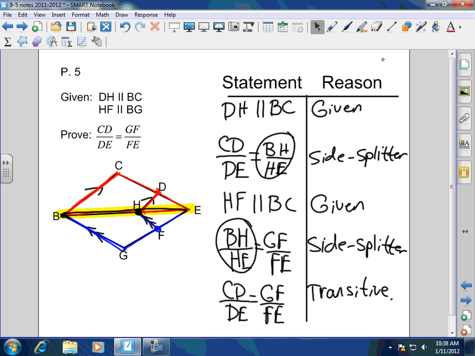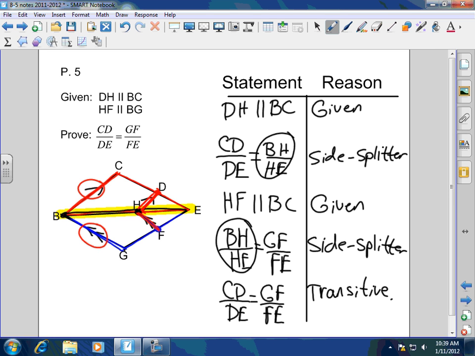Yes, sir. I would make proportional to C. Wait. What would make proportional to CB? Like, why would it be CD over DE equals... No, what I'm asking is, why wouldn't it be... Go ahead. Are you thinking why wouldn't it be CB? Why wouldn't CB and BG be involved? Because we're dealing with side splitter. We're not dealing with similar triangles. We're dealing with side splitter.